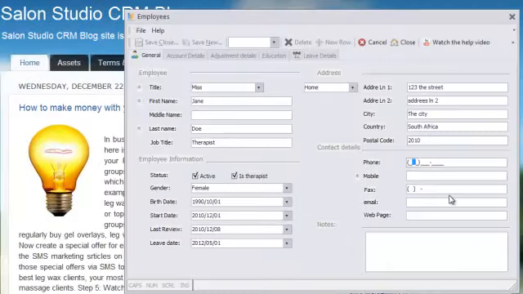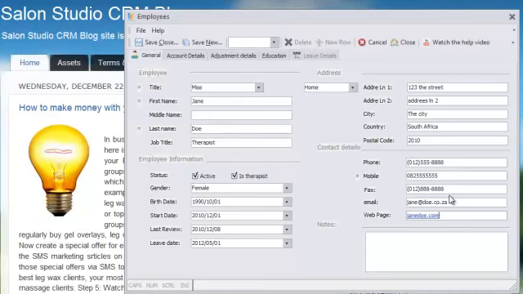Her phone at home is, let's say, 012, which is Pretoria, 555 8888, which is just a made-up number. Her mobile number is 082 555 5555. Her fax number would be 012, if she even has one, 888 8888, and then her email address, Jane at doe.co.za, and her web page, let's just call it janedoe.com.